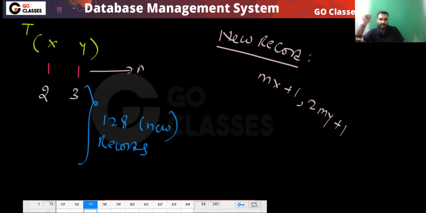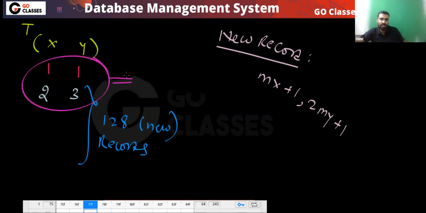Next, in this situation, what is mx? The mx was 1, my was 1, so that is the reason you inserted this tuple. For this tuple, mx is 2. Actually, mx, my are not calculated tuple wise. So far mx was this, but now for this table, what is mx comma my? For this table, mx is 2, my is 3. You can check. For this table, mx is 2 and my is 3.